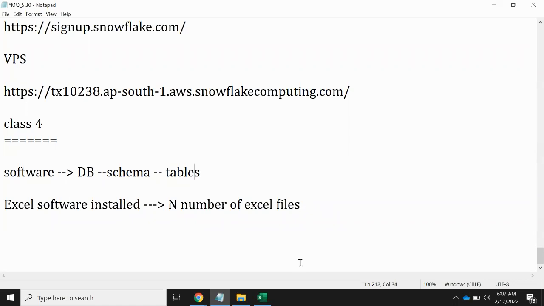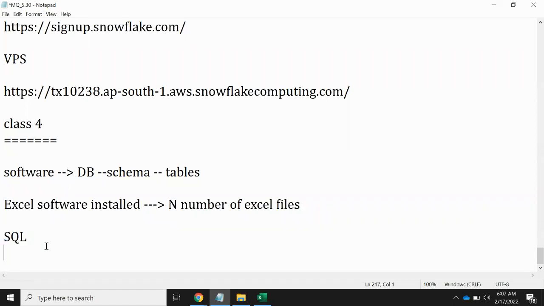The same way, when you are storing the data in databases, you will have n number of software in the market, like Oracle database, Teradata, DB2, PostgreSQL, right? All those are different languages. If you want to communicate with them, there is a small difference between each and every software, but commonly what we are going to use is SQL, structured query language.